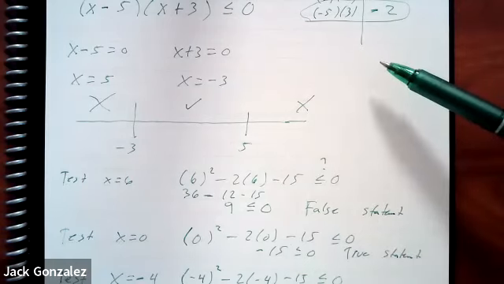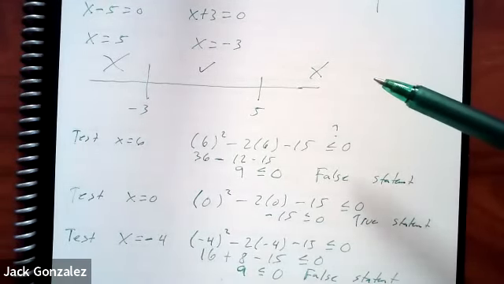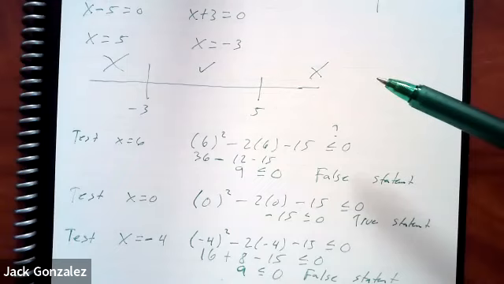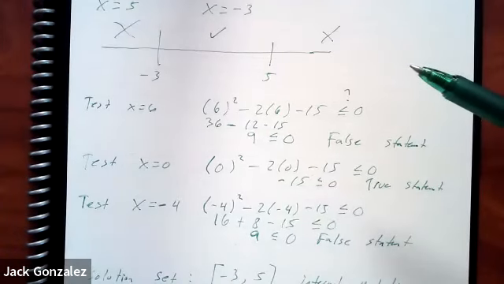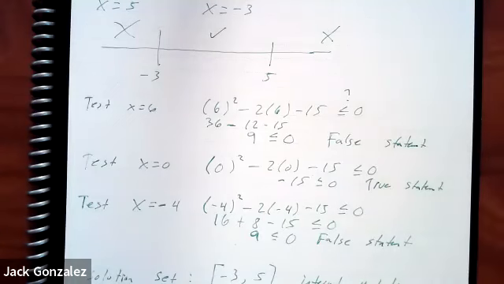So let's just say miraculously, the 6 worked. So we would include that and add all the other numbers to infinity? Yeah. Or it could just be that one specific one. That'd be everything after. What about like we just tested -4? That was a false statement, correct? Mm-hmm. Yeah, nothing below, because this was false. Now, if it was true, you would include all the way to negative infinity, correct? Yeah. Okay.